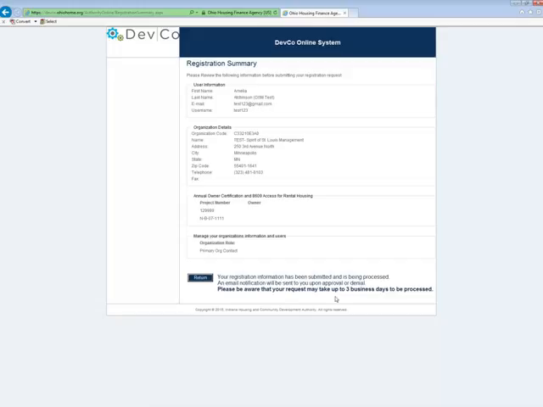If you do not receive an approval after 3 days, you can check with your owner to make sure that your access is approved. If you're a part of the management staff, the syndicator, and investor, the owner would be the person approving or the people approving your access. If you're part of the ownership entity, you can contact the DevCo help desk to check on the status of your approval if it's been 3 or more days.